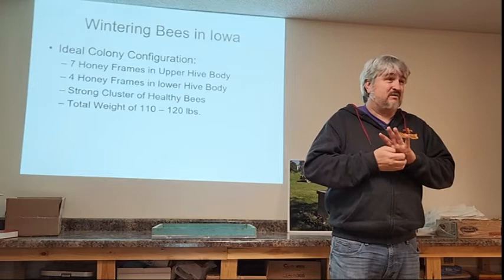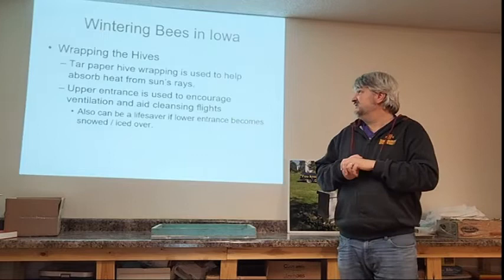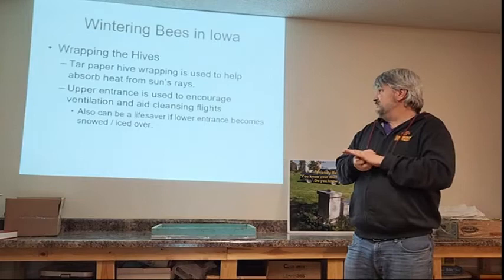It's possible to do, it's a lot riskier than going with a setup like that through winter. Oh, we've already hit all this. Anything else? Wintering bees in Iowa. Wrapping the hives, we've talked about this. Upper entrance, we've talked about that.